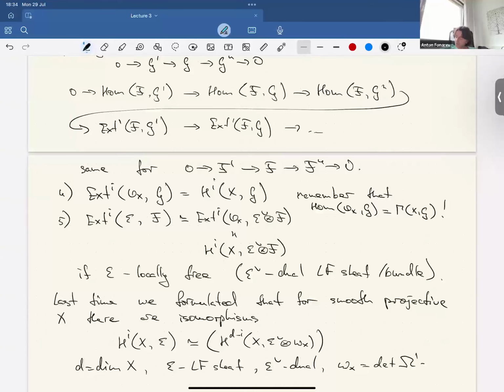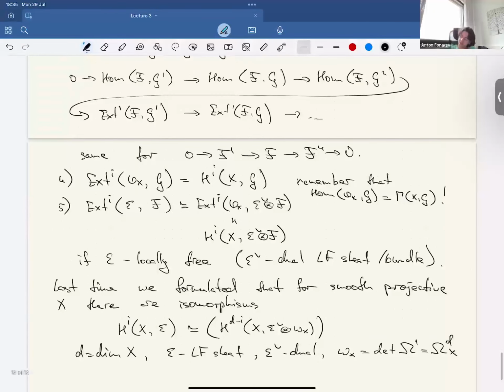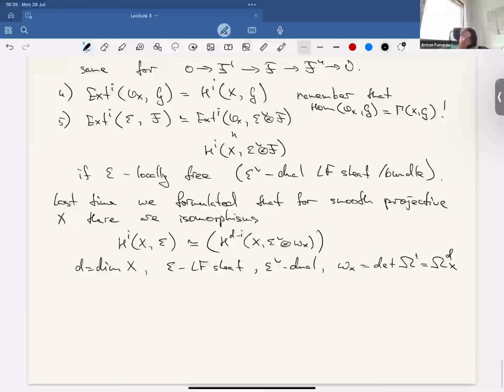So this is the same as the sheaf of algebraic differential d-forms on X. So this is what's called Serre duality.